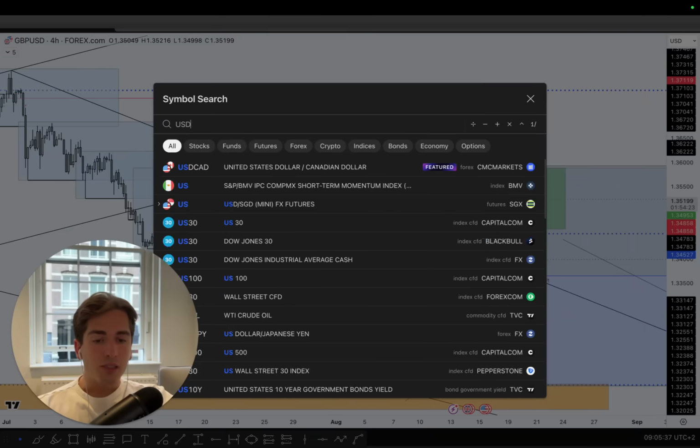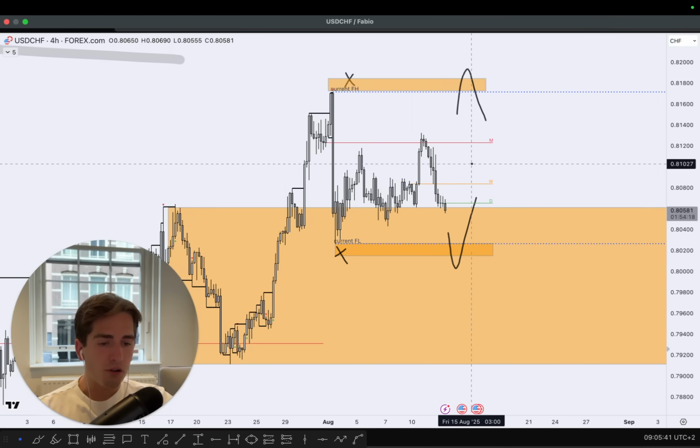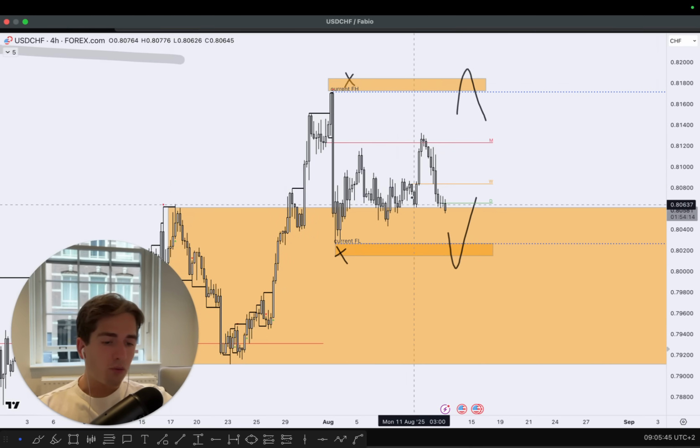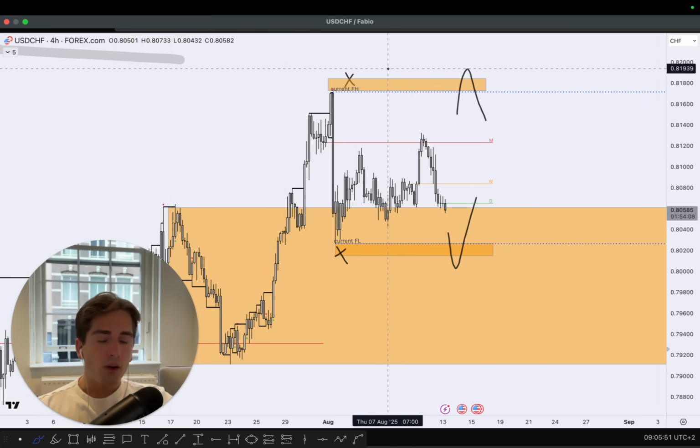Going into then USD Swiss, USD Yen, and Gold. USD Swiss has pushed back down hard after rejecting that monthly open level. It's what I've highlighted. We're ranging here, and I'm not going to get involved with any trades until we take out the range low or the range high. So I would wait with that.